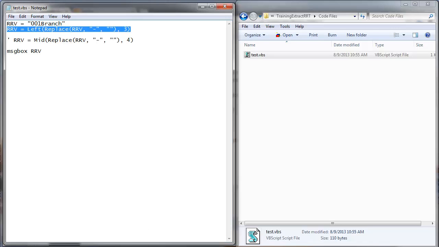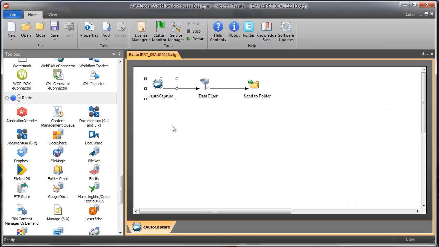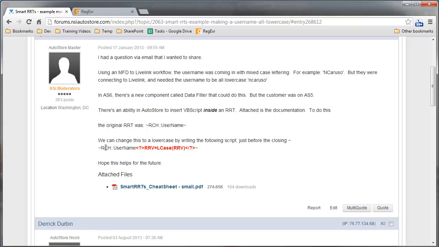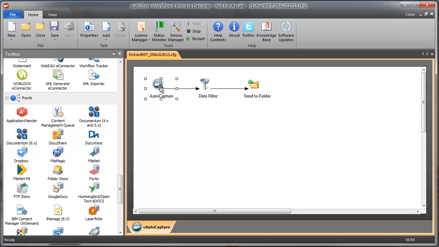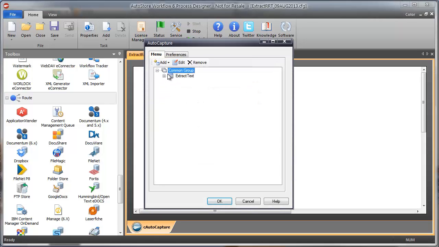And this is a complicated workflow, so if you don't understand it, it's totally understandable, but it's a very powerful feature. I just want to share it with you. So let's go ahead and build our workflow. I'm going to use the same CFG I used before. I'm just going to repurpose it.